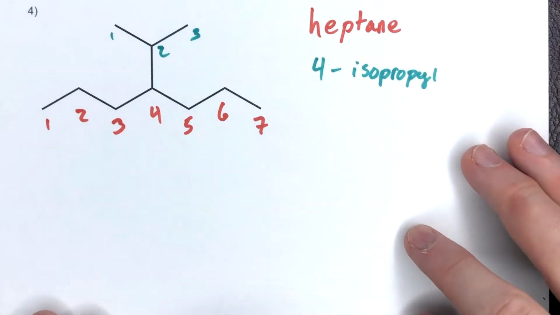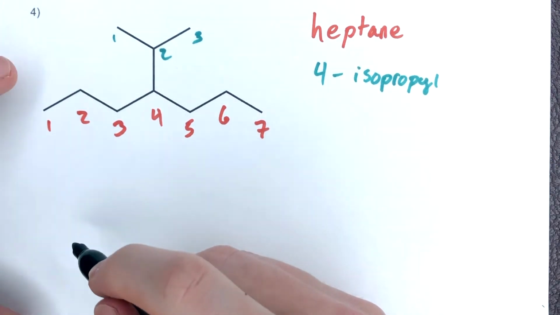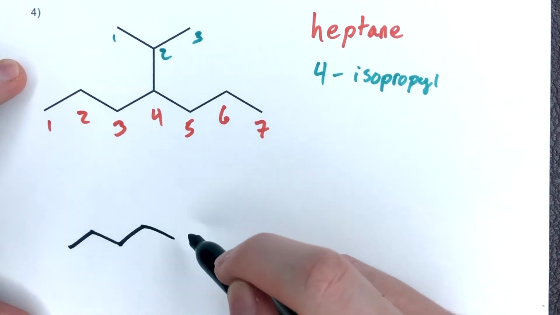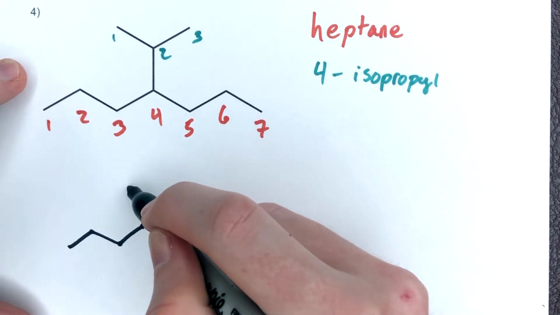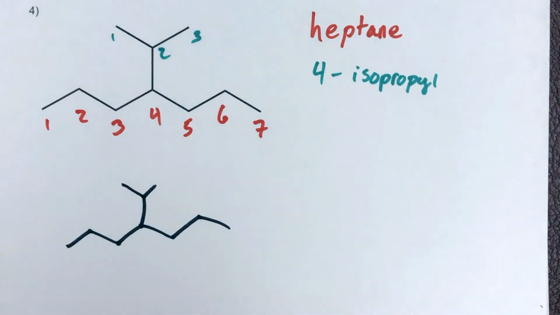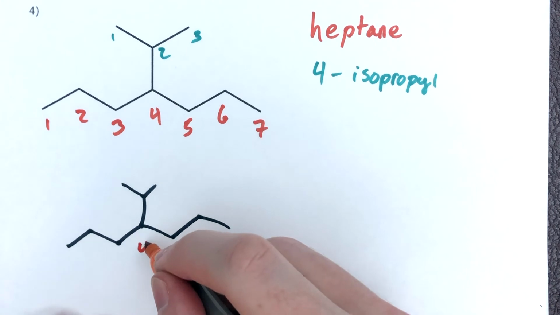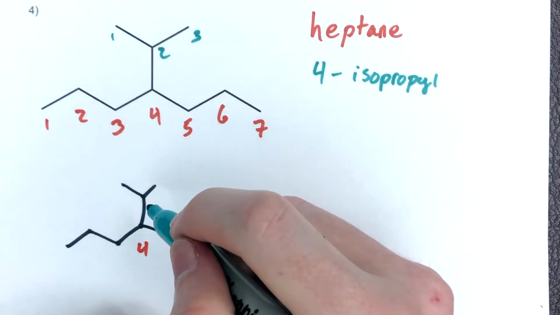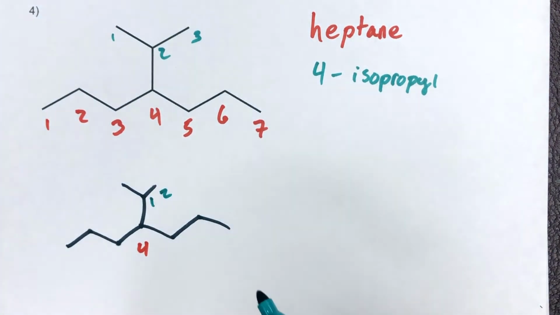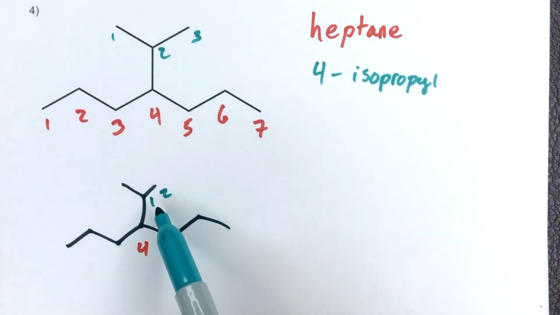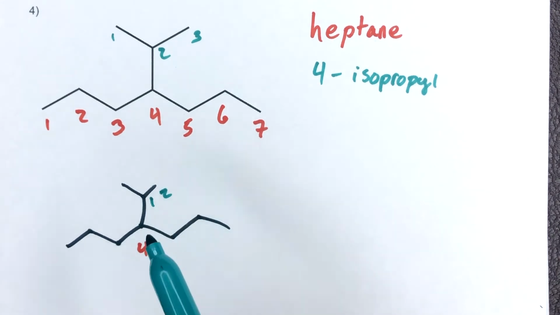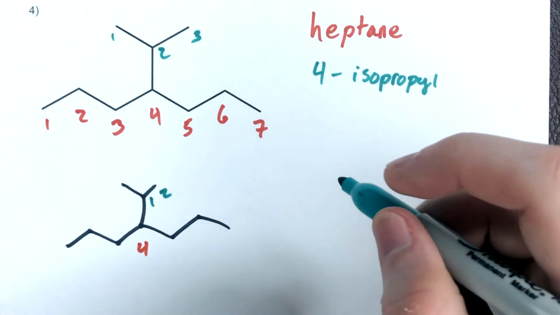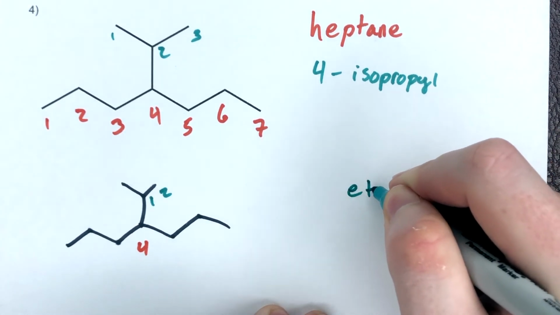So what I mean, let me redraw this and show you what I mean. So at carbon 4 that we've identified here is the one in the middle. Our longest continuous chain in the branch is a 2-carbon branch, right? Because here's where it's bound directly, and then we either have 1 additional carbon going off to the right or to the left. So that's an ethyl group, a standard ethyl group that I've listed there, right? So let's start with that. There's a standard ethyl group.